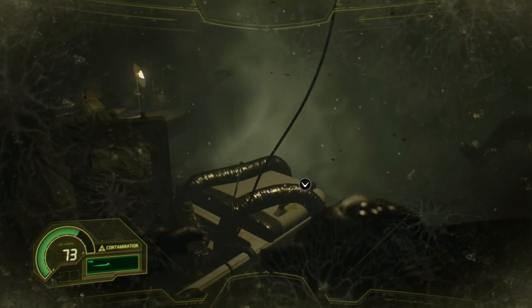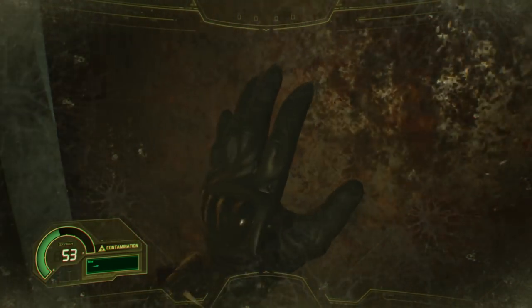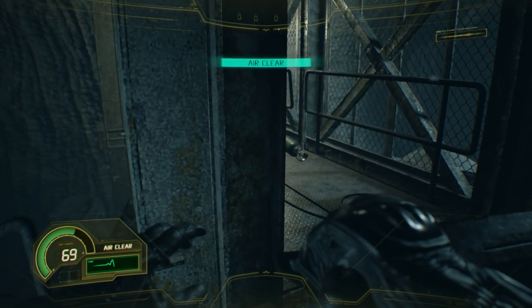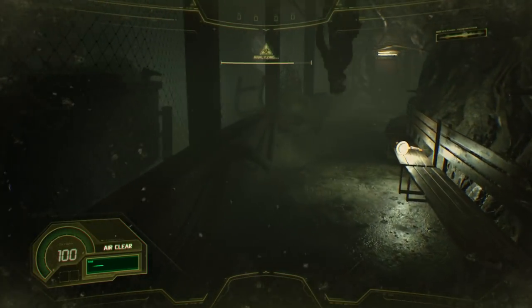Alright, so deflections are much easier to land now. However, I think I timed that one just perfect, so I didn't need it there, but it's definitely gonna come in handy. Looks like I've got a white mold. I'll run past him. There's no time. I don't want to give that asshole a head start.